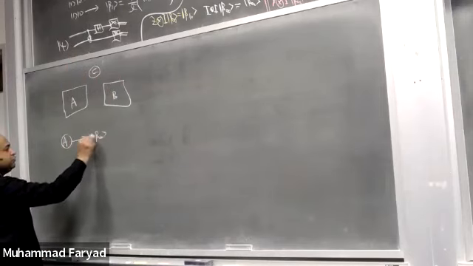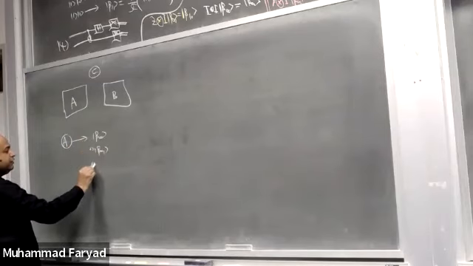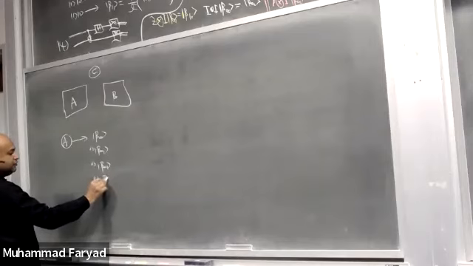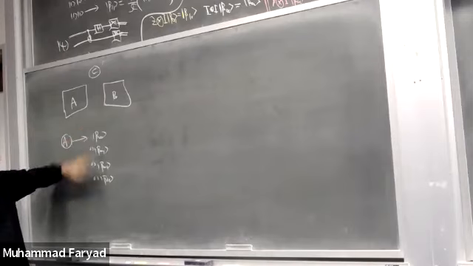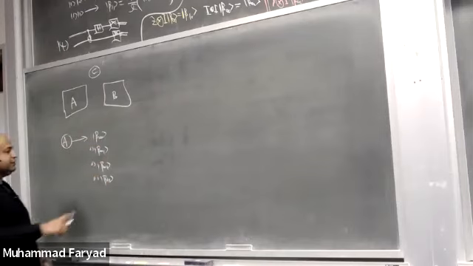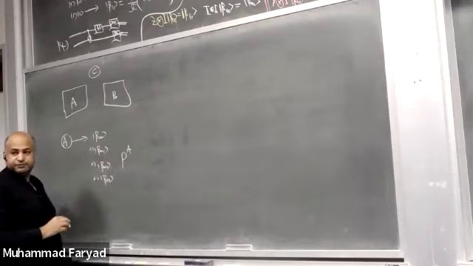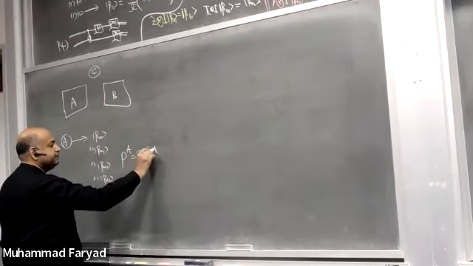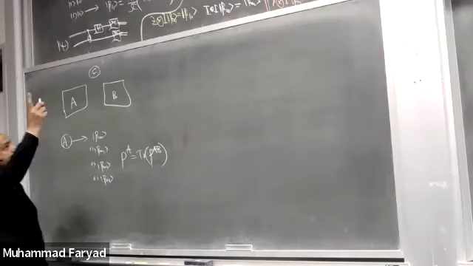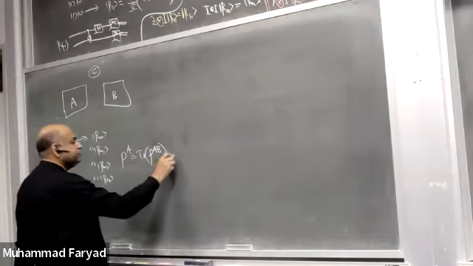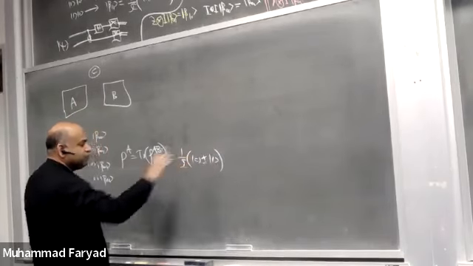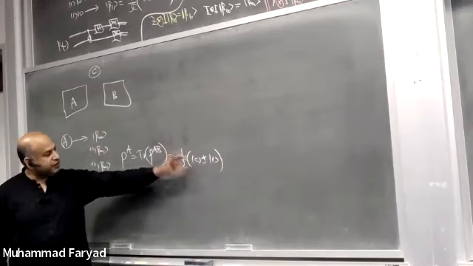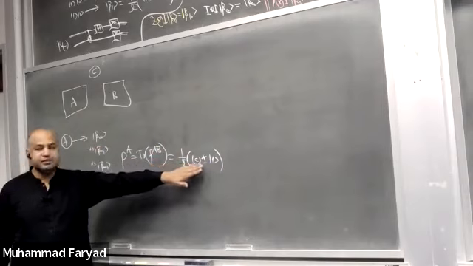Alice is either sending beta 00 or beta 01 or one qubit of all of these states. If you want to see the state of Alice's qubit, you take a partial trace of these four over the other qubit, so you will get the density operator for Alice's qubit, which would be the trace over the total density operator of both qubits. So this you will see is something like this: you either have the 0 plus or 0 minus state, which means if you catch it on the way and measure it, there is equal probability of you getting 0 or 1.